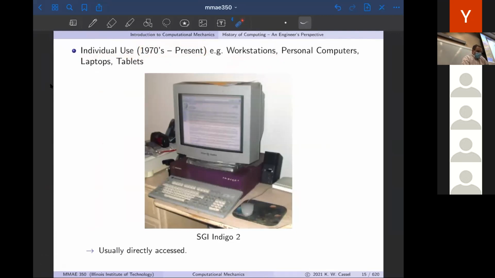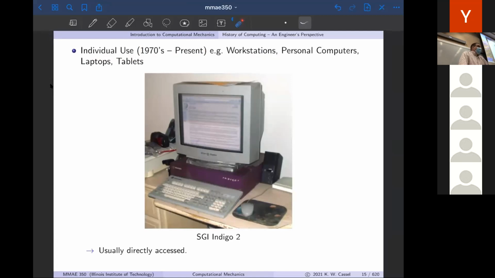If you're a Jurassic Park fan, then you may recognize this computer. I don't remember if it was Jurassic Park 1 or 2. If I had to guess, I'd say it's 1, but I don't remember. If there are any Jurassic Park nerds, you may remember there are scenes in the movie where you see a row of computers. They were this computer. Now you say, well, why this computer? This is an SGI or Silicon Graphics computer. The reason was that these were the computers used to do the CGI for the dinosaurs and for the movies. That was back in the 90s, early days of CGI for movies.